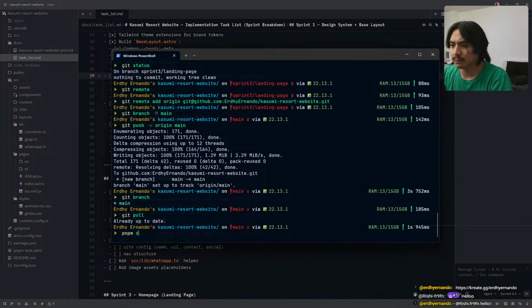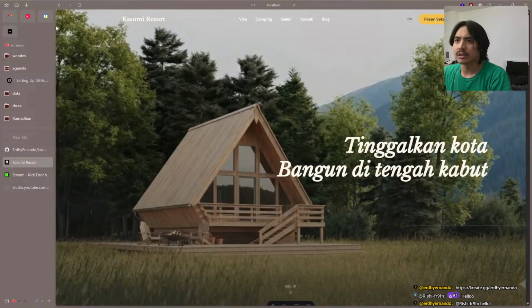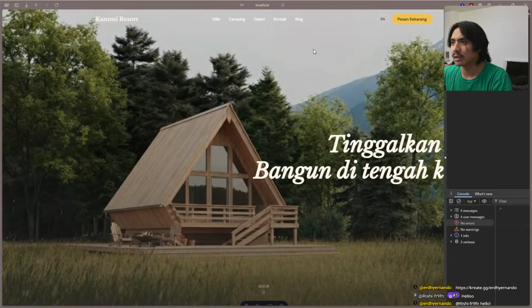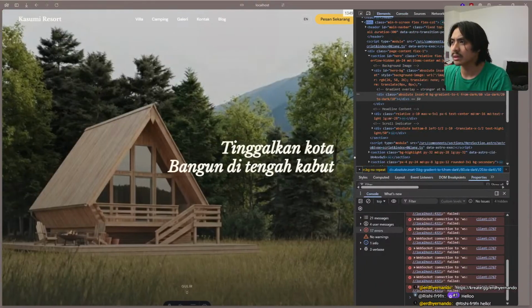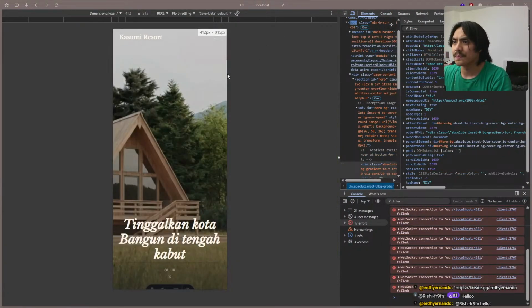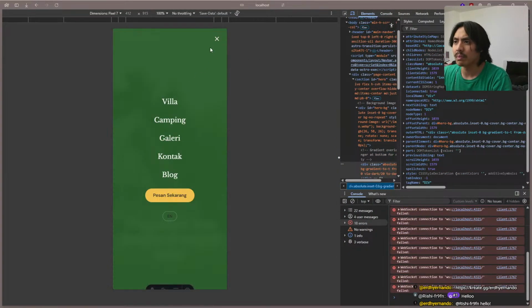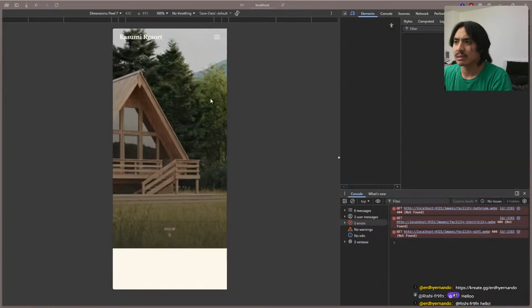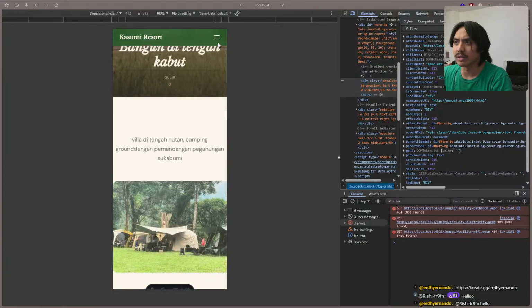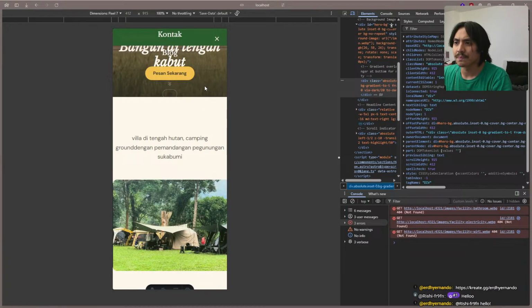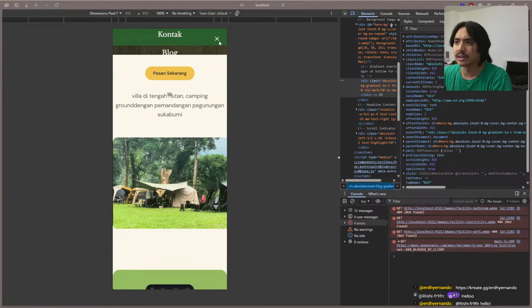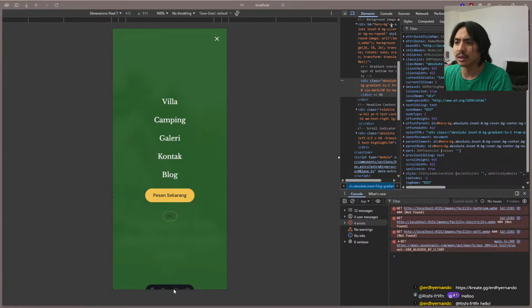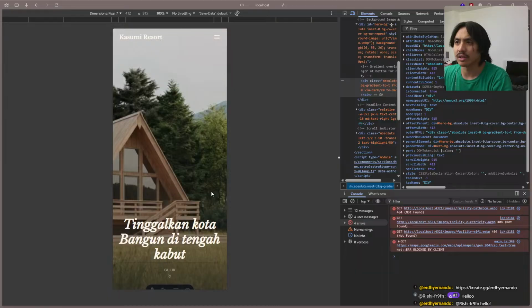As you can see here, there's two things that I want to have. For example, on mobile, if I open it, the nav bar only opens when it's on the hero section.